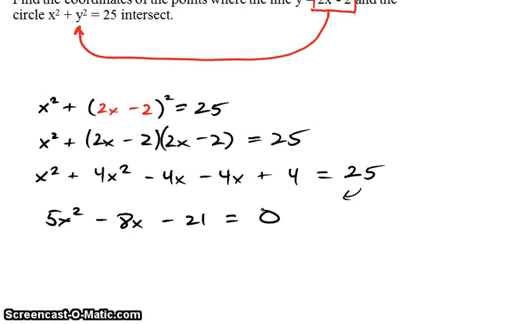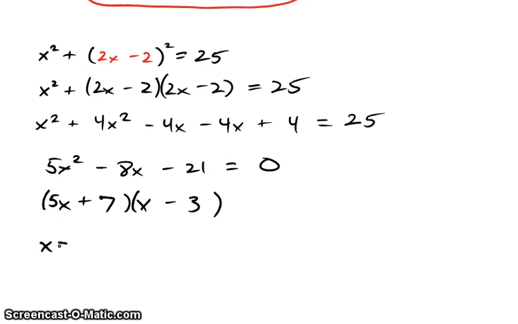At this point, I hope that it's factorable. If it's not factorable, I have to end up using the quadratic formula, that negative b plus or minus the square root thing. Turns out this one is factorable. With a little bit of playing around, you could get to this result: 5x, x, we're going to need a minus 3 here, and a plus 7 here. This gives us two possibilities for x. x is either negative 7/5 or x is equal to 3.